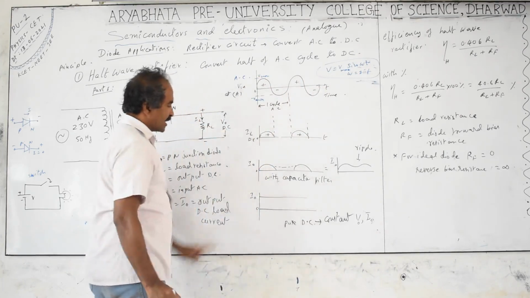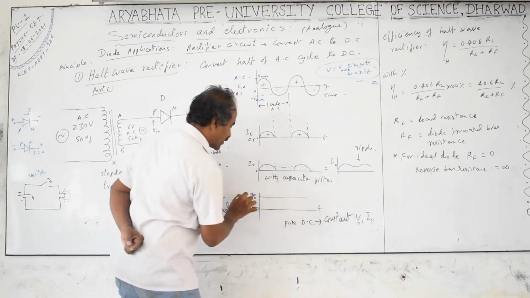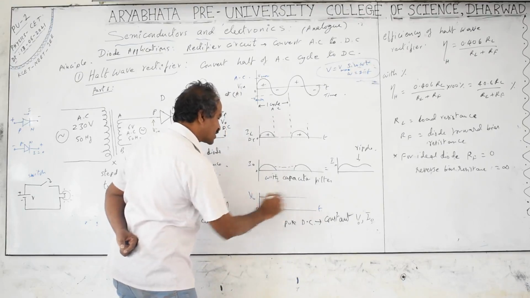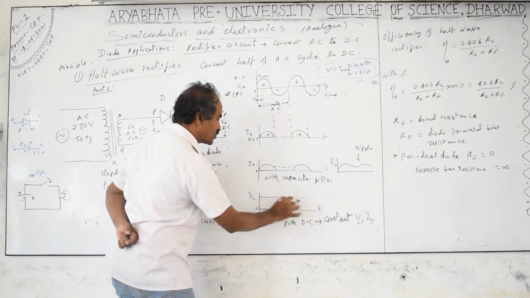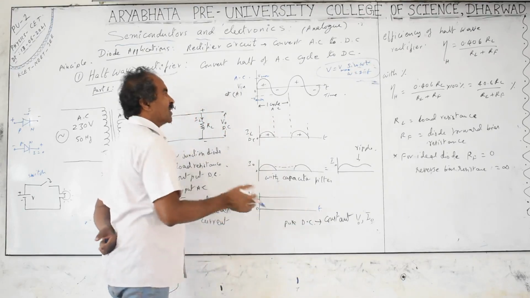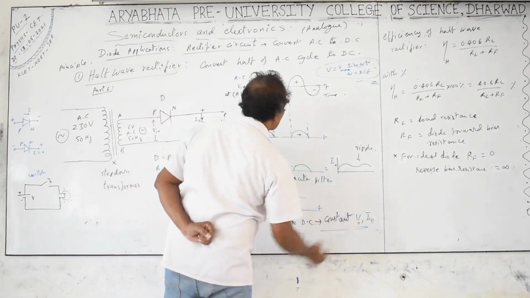What is DC? In the case of DC, voltage or current remains constant. You can take the graph between time and current; the current should be constant. If you take voltage instead of current, voltage should be constant with time. Time changes, but voltage should be constant. This is the case of pure DC. So voltage or current value and direction should remain constant with time. That is pure DC. Constant V and I naught.